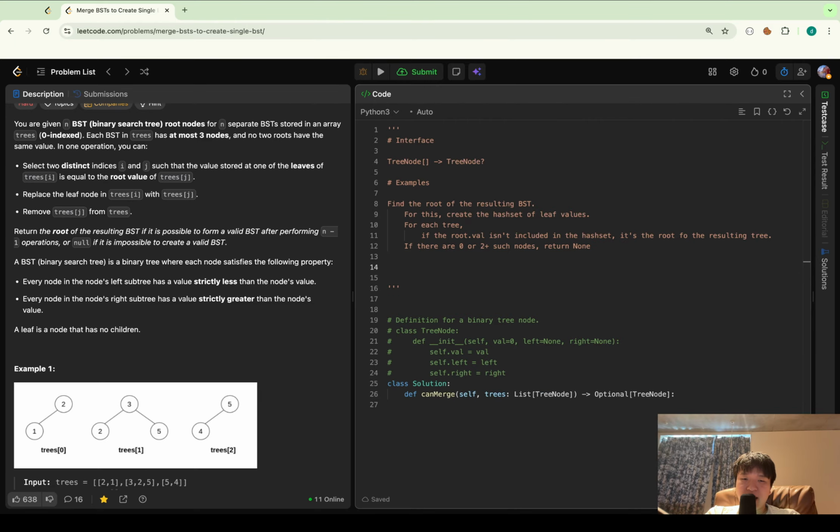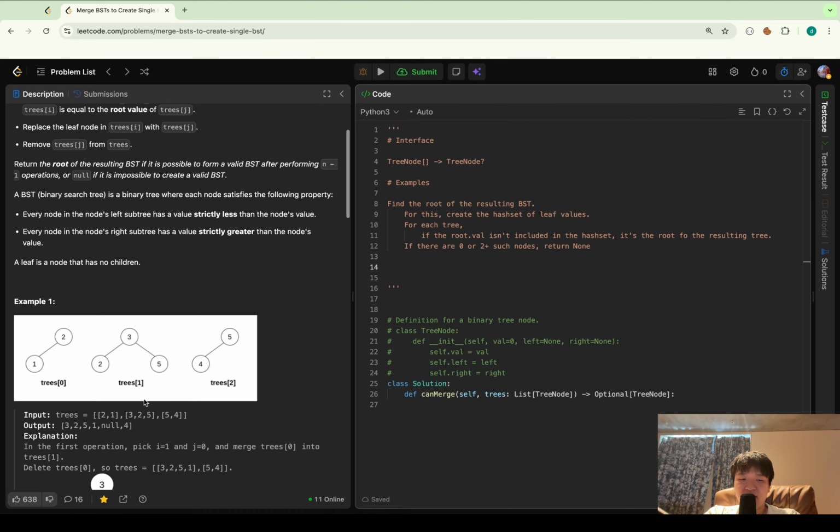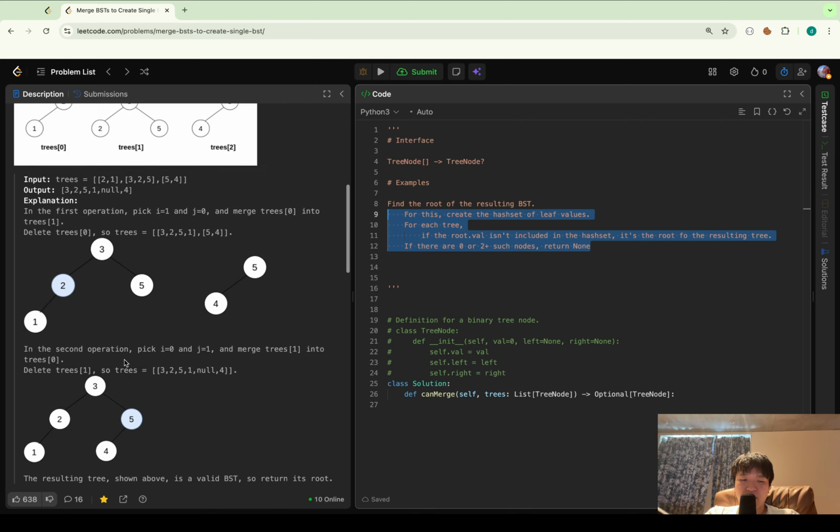So let's say I have this case. So here I can use the recursion. So I start from this root node. This is the root node I found here. And then I take a look at this node 2. And I try to find the tree whose root is 2. And I can find it from the hash map. And then I connect it. It looks like 3, 2, 1.